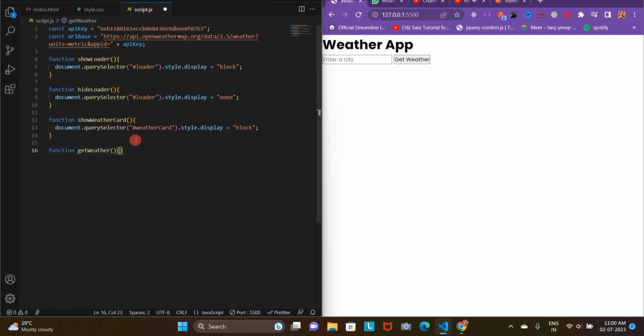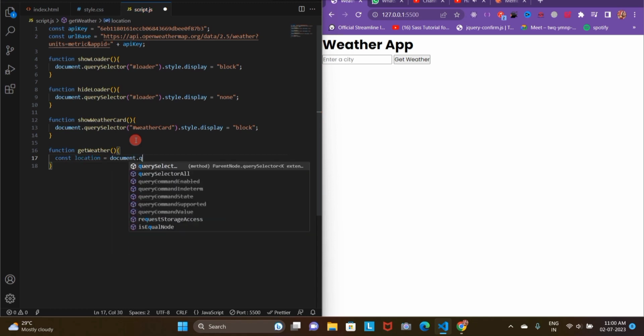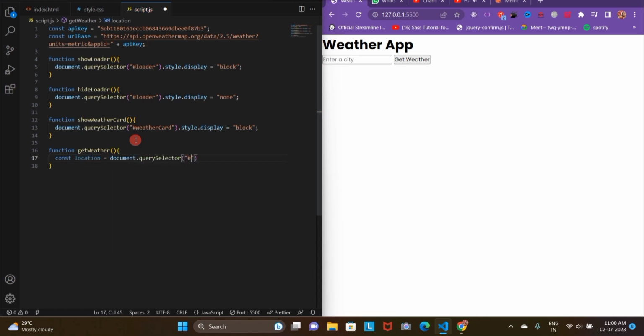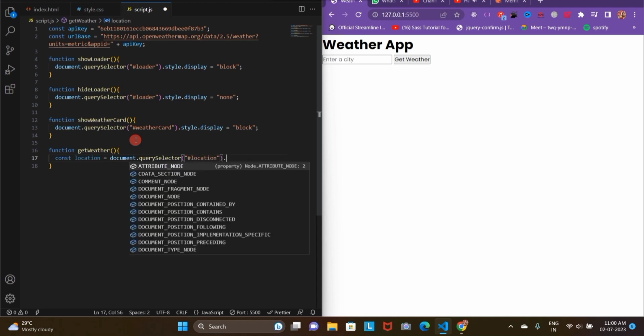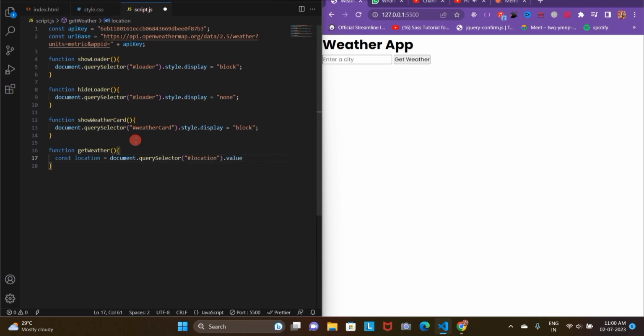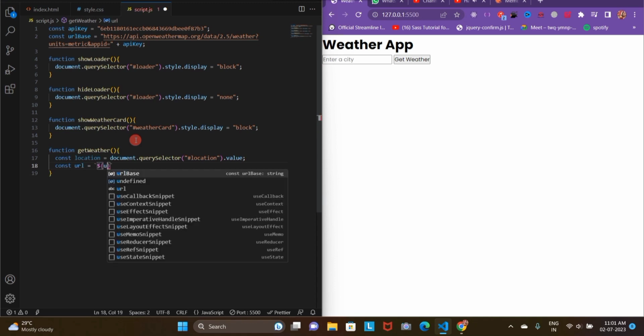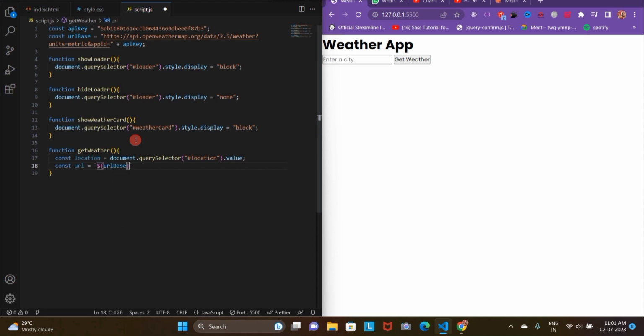Now the next thing that we're going to do is create our function to get the weather. So we're going to write get weather. Here I'm going to be creating a variable location which would have the value that is stored in this input box, and then I would also create a URL which would be based on this value. So I'm going to add the base URL and then add ampersand with q for query, and then pass in this value that is stored in the location. And then I'm going to write show loader while this URL is getting fetched.